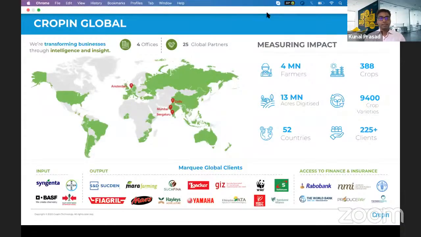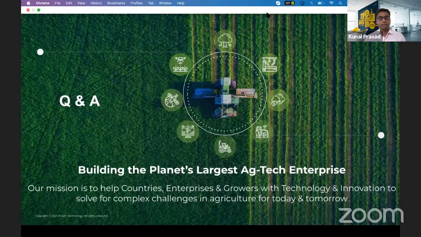And these are some of our experiences. We started in India in 2010, and now we are across 50-plus countries, and 30 million acres of farms have been digitized. The benefit of being a part of Cropin is that our customers are the largest in the world, including Syngenta, Bayer, BASF, East West Seed, to even a small FPO or a cooperative. So we have a full suite of customers across different segments, and we understand how to support our customers in all of these categories. Happy to come and join your journey and support it digitally.